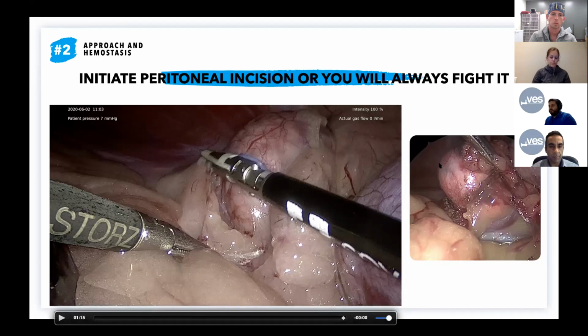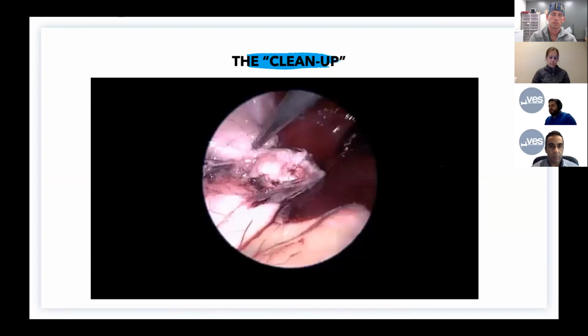Then, if I have one of those cases with a lot of fat or a very oozy dog, and a lot of other organs coming down at me, that's not always the case. Sometimes you get a nice one in a thin animal and the mass presents itself nicely, and you don't have to fight through fat. But there are a lot of cases where there's quite a bit of fat around there. After the initial peritoneal incision, I think about what I can do to clean up these dissection planes, to make the visualization a little better for me.